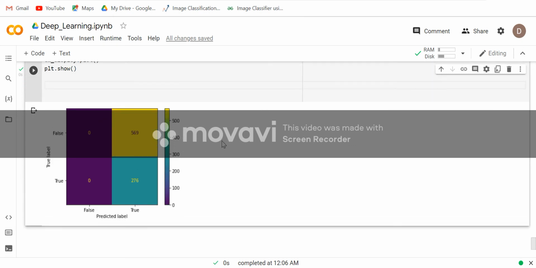This is how I've got it. So I think the accuracy, the performance of my model is low.